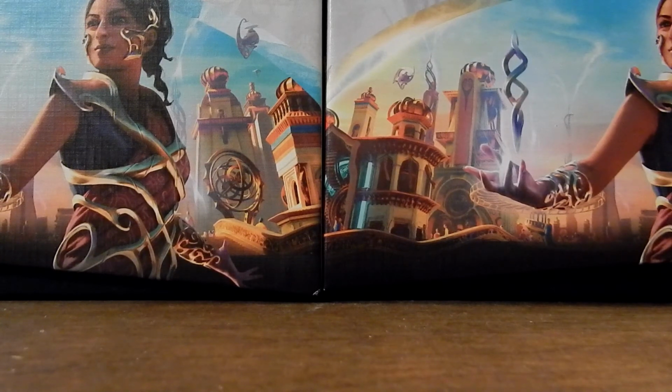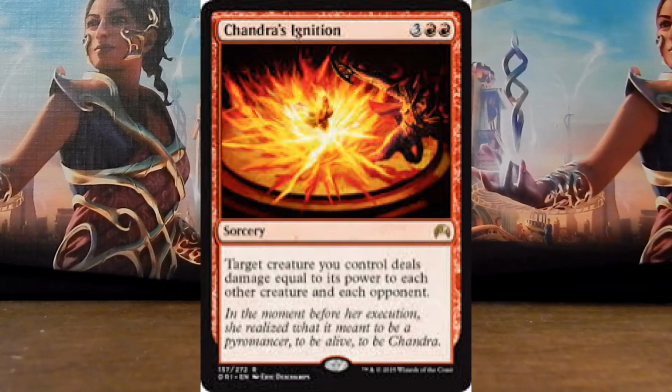Next, I have Chandra's Ignition. Amazing board wipe. And the reason why I'm saying it's amazing is because it's not the spell that deals damage, it's the creature that deals the damage. Deals damage to all other creatures and all other players. So, if there's a very large board, you have a Deathtouch or a Lifelinker, this becomes amazingly huge. So you throw it on your 3/3 lifelink, and then you gain a ton of life. Or you put it on your 1/1 Deathtouch, and it's a board wipe. So there's a lot of great things you can do with this. Nobody really plays it a lot, and I personally love it.